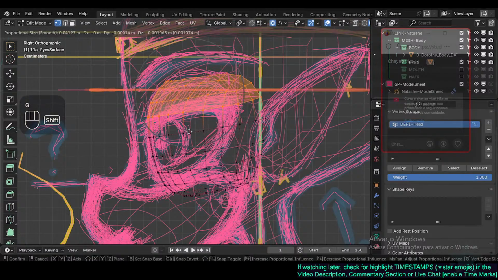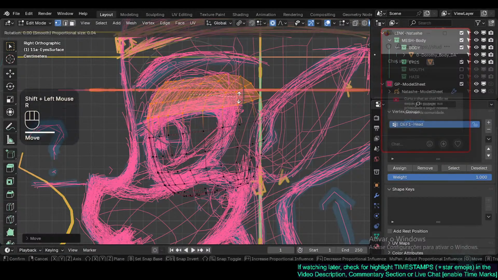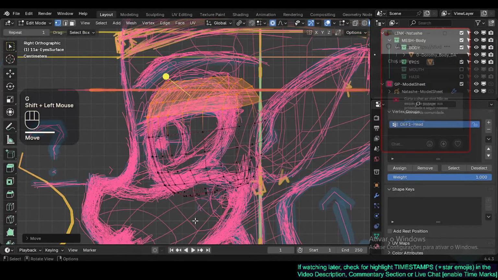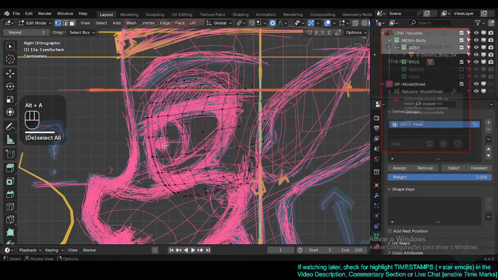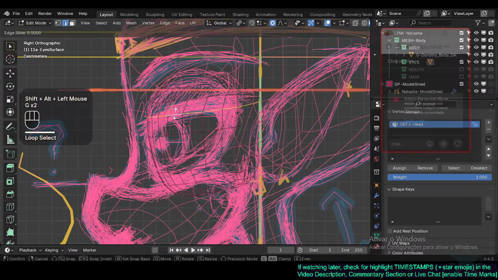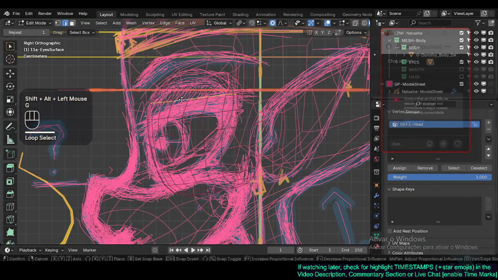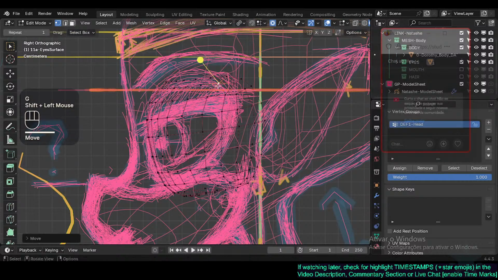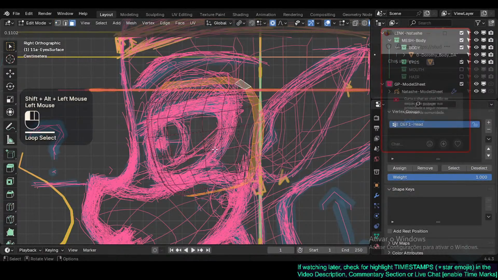I don't really care about this, but it's good to be aware of this problem, because I'm not using mouth bags or mouth interiors, which some other riggers would say is very bad.